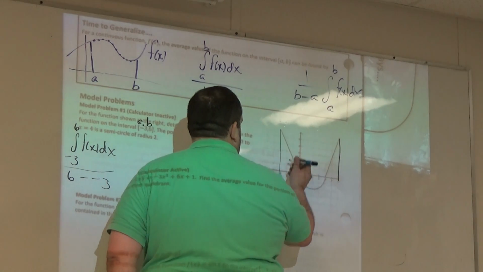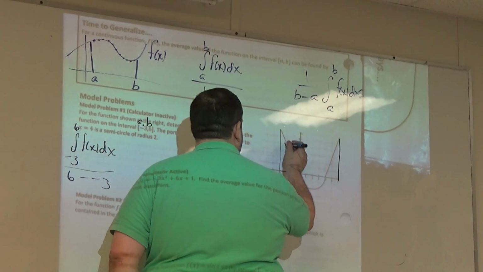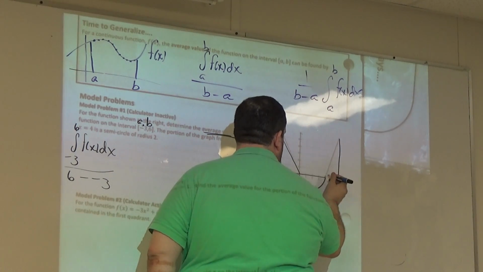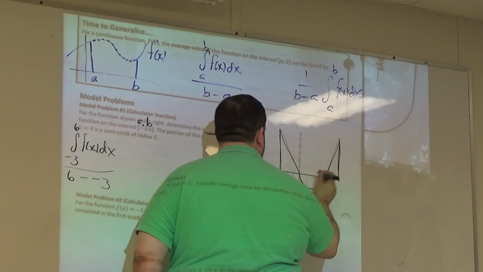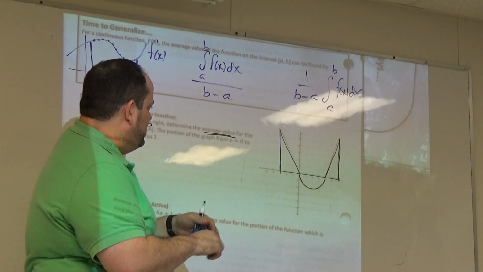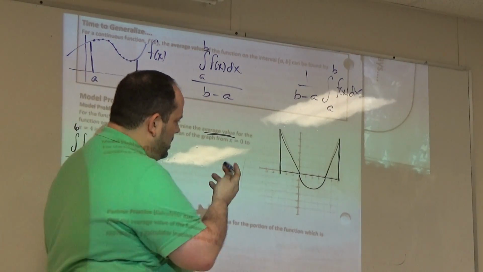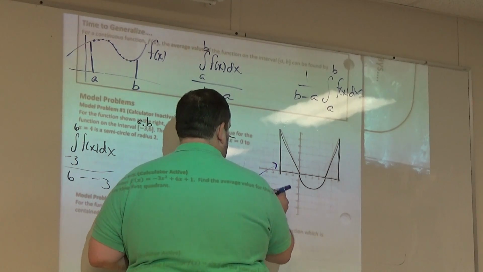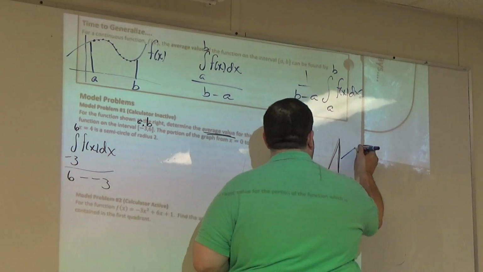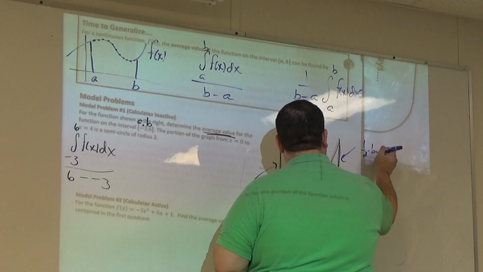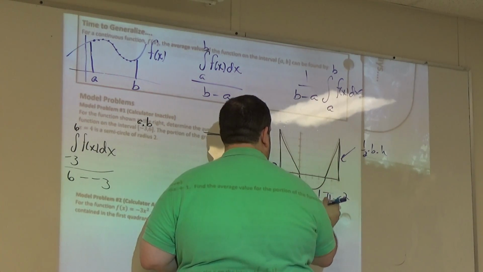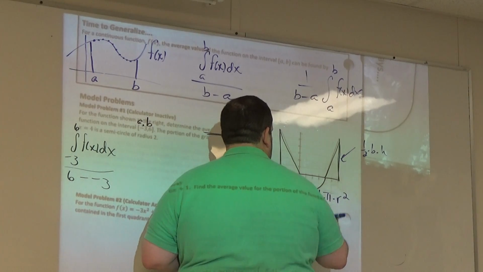So if I'm going to find the area, got a triangle, got a semicircle, got a triangle. Edgar, what are the formulas that we need here? 1/2 base times height. Area of a triangle is a half base times height. Pi r squared. Okay, we're going to need pi r squared. You're close. I like it. I don't love it. 1/2 times pi r squared. Okay, 1/2 pi r squared.